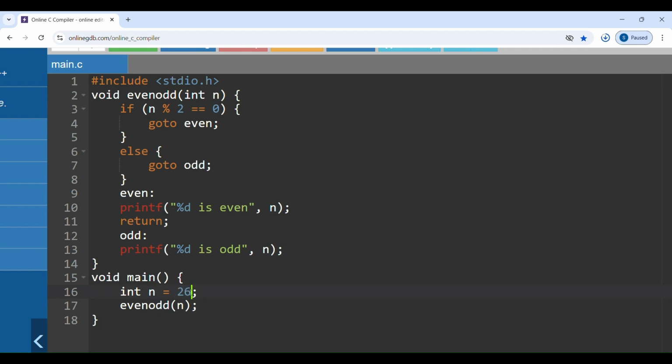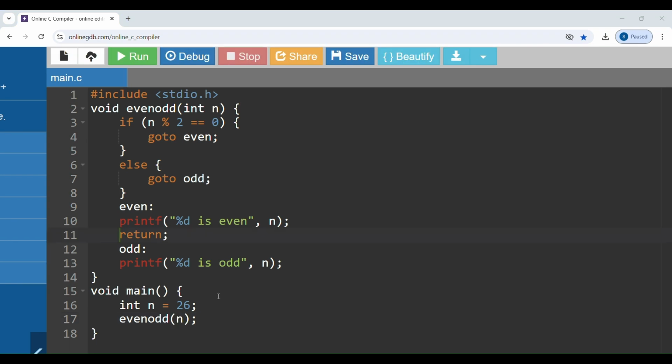26. The value 26 is assigned to n, and here this even odd of n is called a function call. Here we are calling this function even odd with an argument.